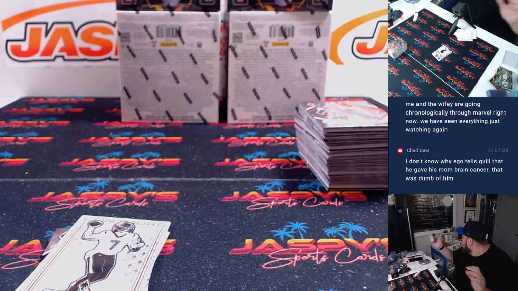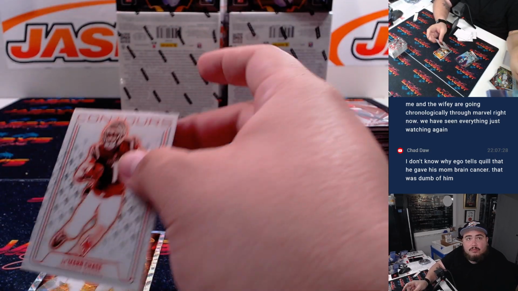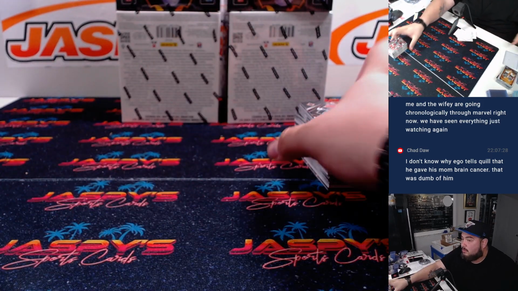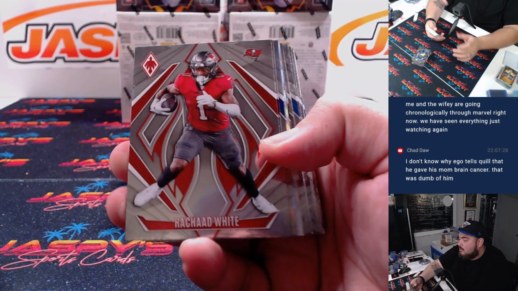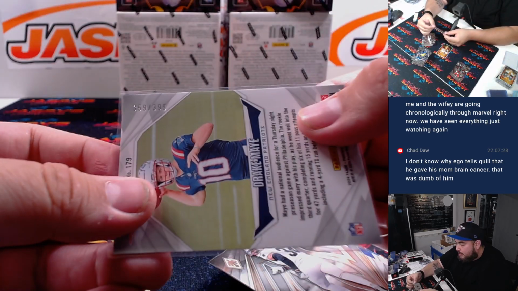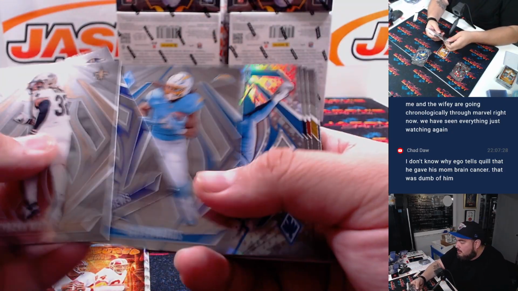All right. One more box there, guys, and then we're halfway through. Drink me! That's numbered 359. Spot 9 is George. There you go, man. Part of the Patriots R&B.